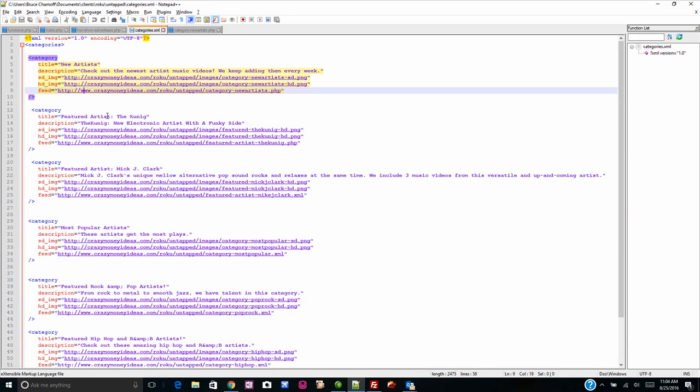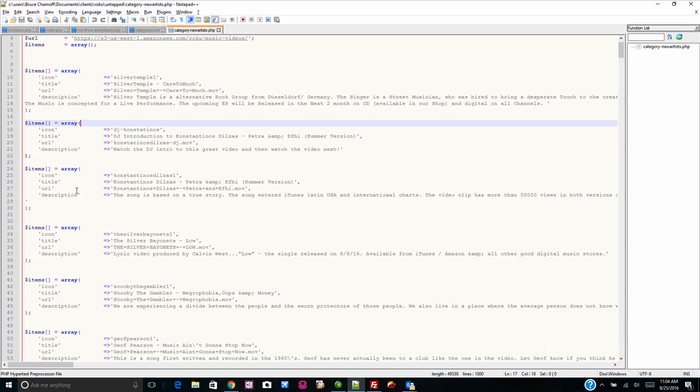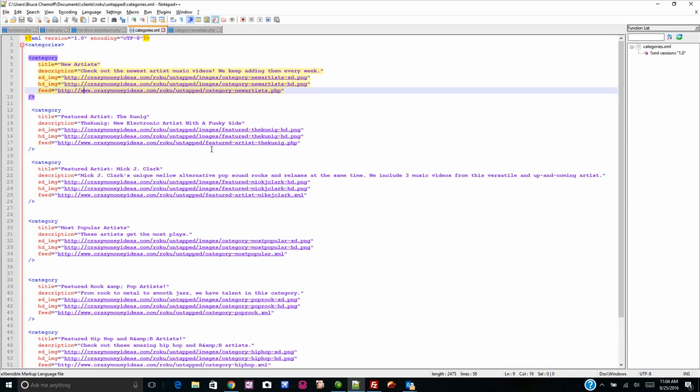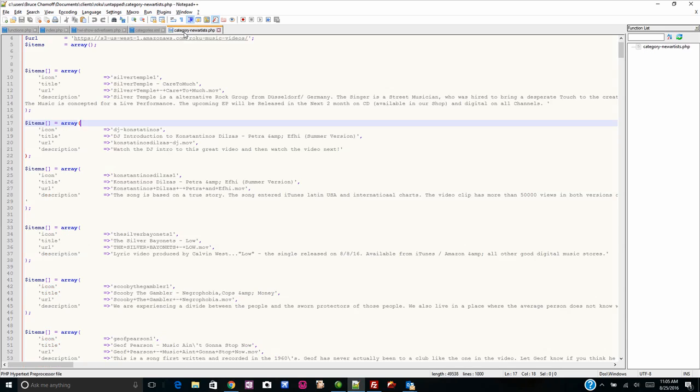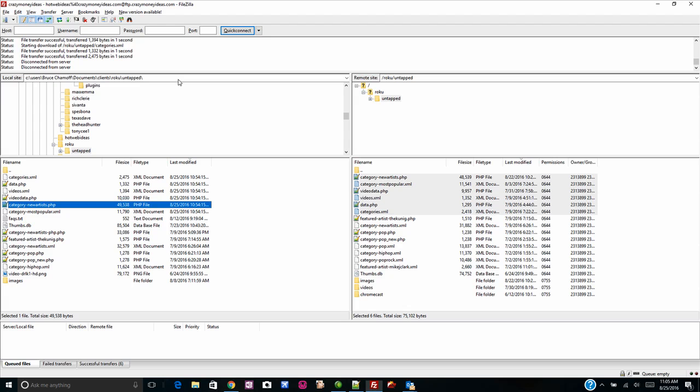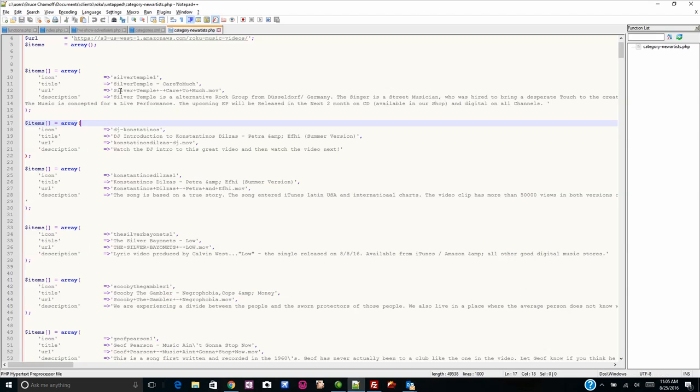Now, for every category you have, you're going to create a new feed, and you're just going to basically copy this feed. So if I have a new feed for, let's say football videos, I can just call this football videos.php, and then I'm going to name this file football files.php. And you're going to upload it again through your FTP, which I'm using FileZilla. And really, that's it.